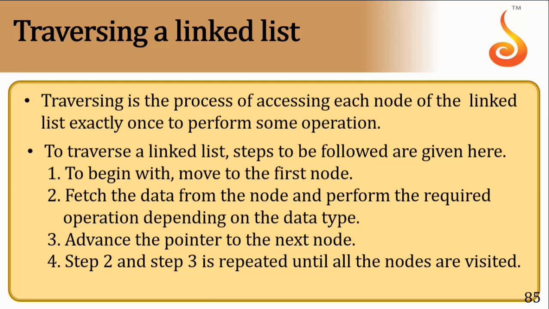How do I traverse? I will tell you. For creation, first we create a structure, then see how an empty node looks, first new node creation, and then I need to check whether it is the first node in the list or there are any nodes in the list. If it is the first node, it is very easy, make the head point there, leave it. Otherwise you have to traverse the list till you reach the last node and make it point to the new node, and the new node's link part would be pointing to None if you are attaching it as the last node.